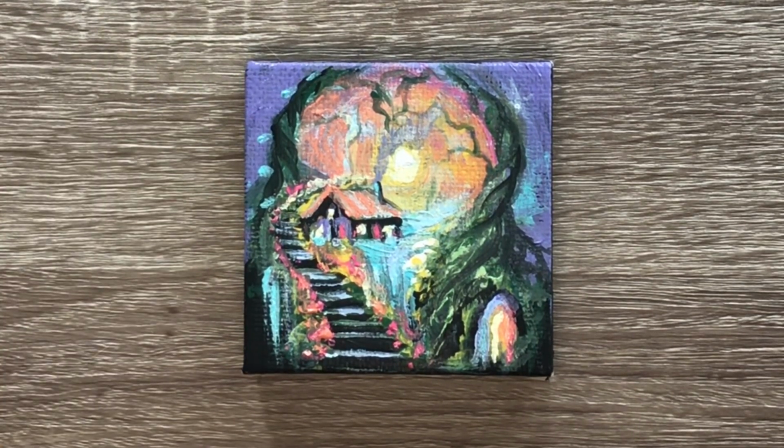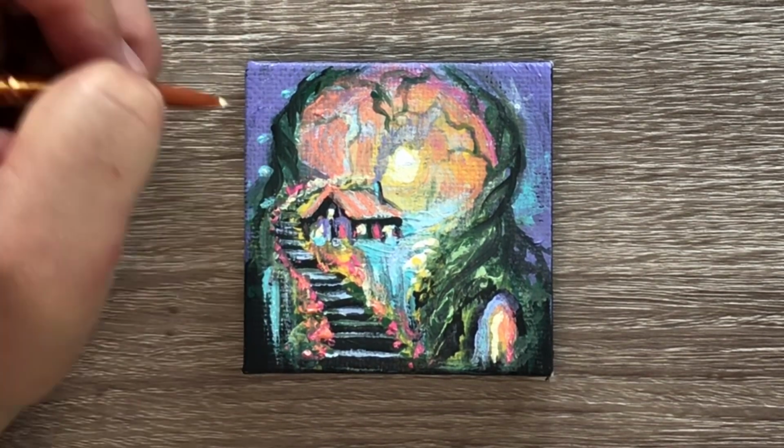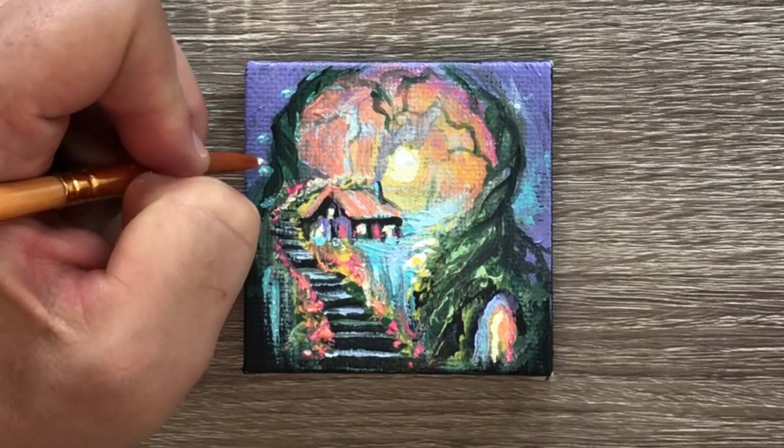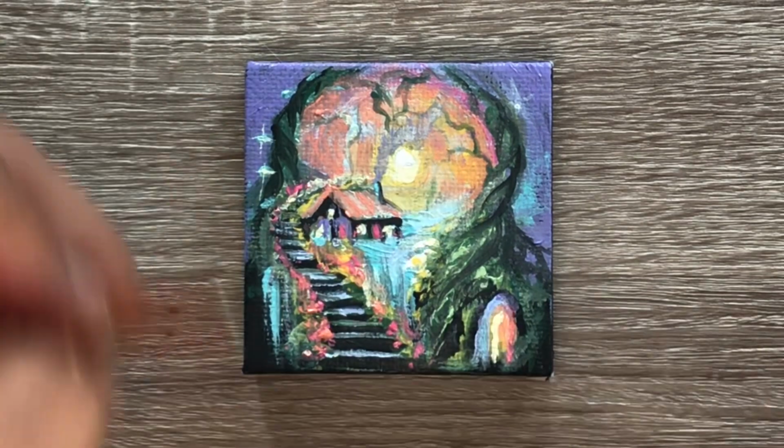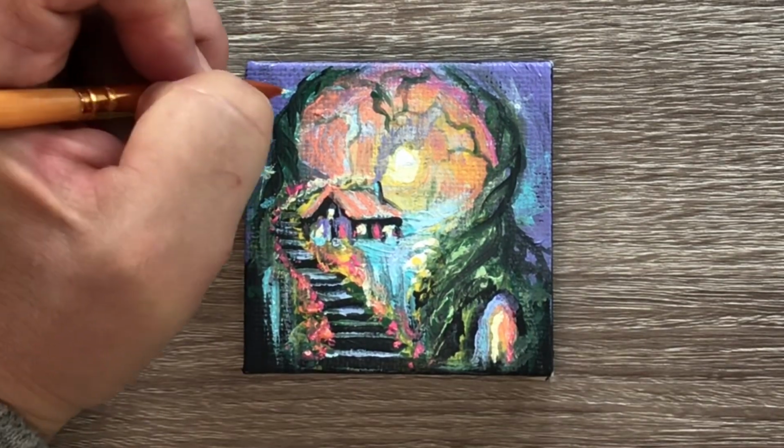I want to add a few stars here on the left side, so I'm just dabbing a little bit of that turquoise on. There's hardly any paint on my brush. Then I'm going to just tap the inside with pale yellow, very carefully pull and flick short little lines for the stars.